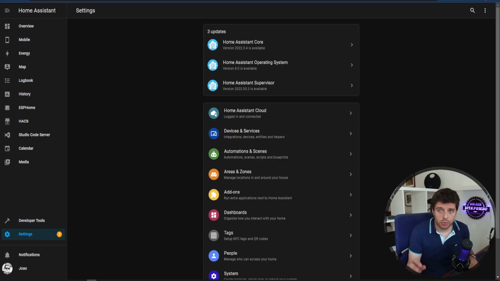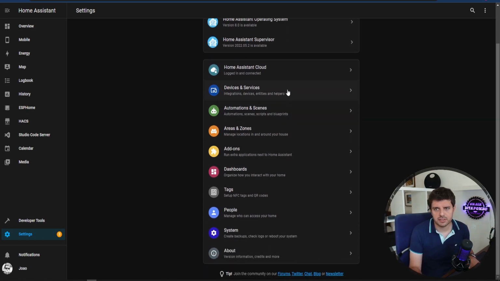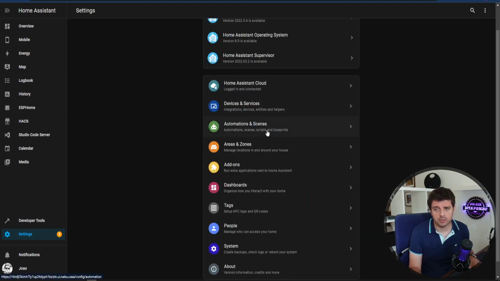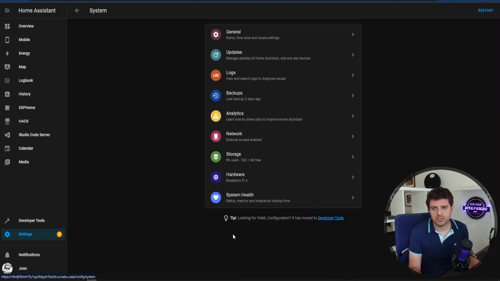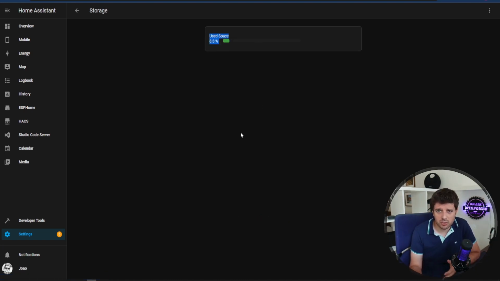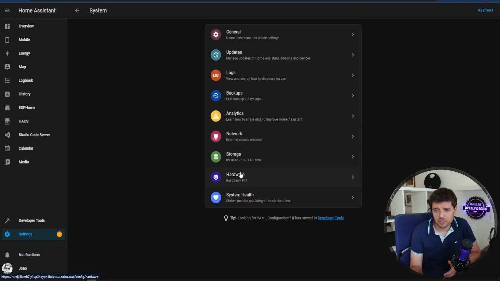And we start with news with rearrangements on the now called settings menu. So the core thing is quite the same. Devices and services have the same menu, also for automation and scenes, but we now have this system rearranged and have sub items that at first can make no sense because they have little information. So in storage you have the used space only, and you may think, okay, for this we can just add it on the network hardware or system health. What we were told is that Home Assistant is doing this to minimize the number of changes on the GUI, these structural changes, and then be prepared to grow information inside each of these sub items.